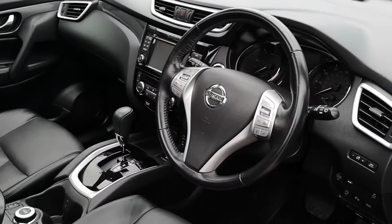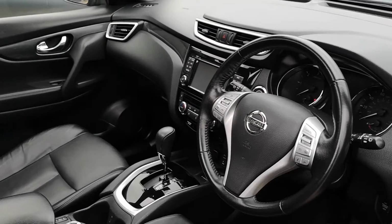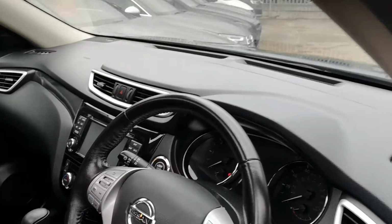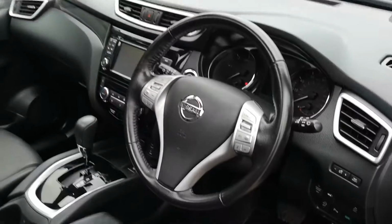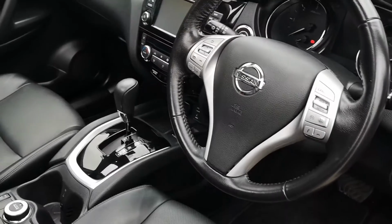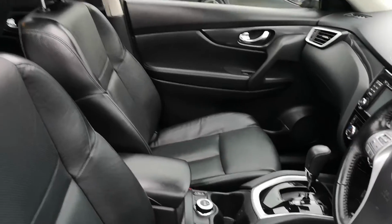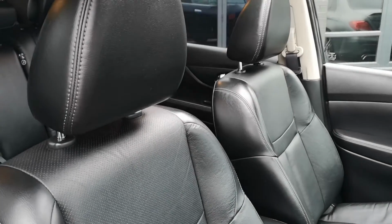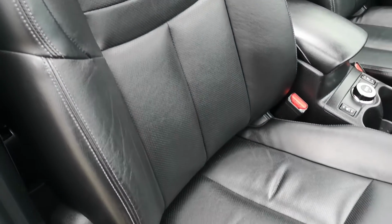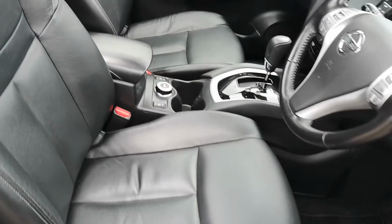Now internally, Nissans aren't commonly associated with having a lot of tech or massive amounts of luxurious features, but this X-Trail does it all really quite subtly. So yes, you have got your plastic leather look dash just on there, but you've also got a really nice Napa leather steering wheel that's multifunction. Of course your cruise control, your Bluetooth, your volume control and your menus. But you've also got full heated leather seating, which is electrically adjustable, and it's the black perforated leather with a grey contrast stitching, which again I'm sure you'll agree looks super comfy and super prevalent in this X-Trail.